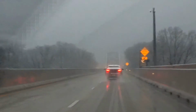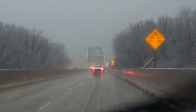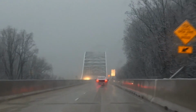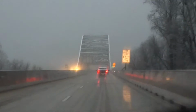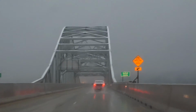The trees you see there are part of Garrett Island, which we're now on. But despite the bridge crossing the island, you can only access it by boat. Garrett Island, named after the B&O Railroad's first president, back in 1832. I believe Robert Garrett. He had a brother or two named John Garrett.